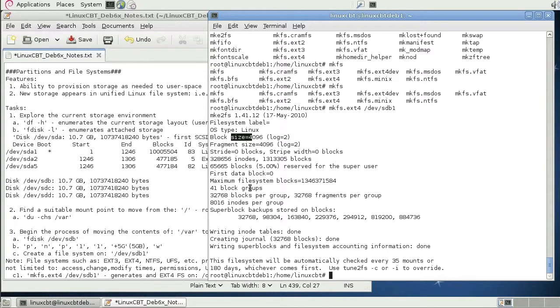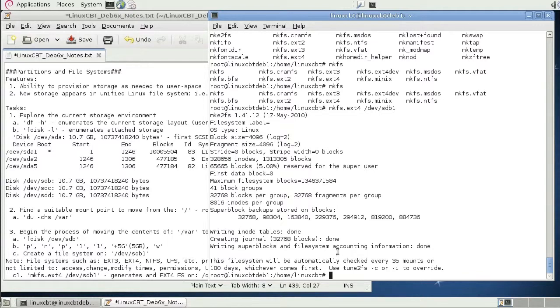But this uses 4K size blocks by default, and we see the number of inodes that are generated, in this case 8016. If you recall, we mentioned that inodes restrict, or in this case actually, those are the inodes per group, but there are a number of groups that are 328,000, that sounds more like it, 656 inodes. We mentioned that inode numbers are repeated, and that's because they represent a particular file system, and they limit your ability to create hard links across file systems as a result, because the numbers are repeated or are not unique. So each file system uses similar inode numbers, 1 through n, for example.